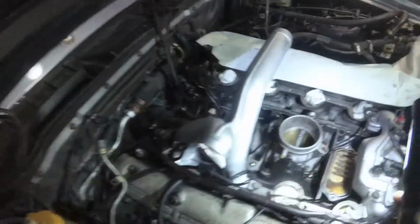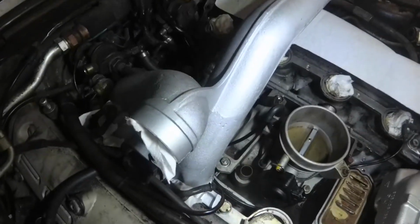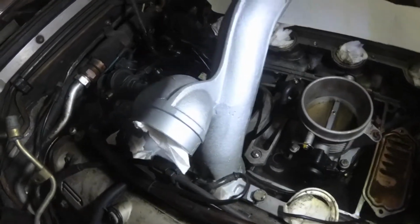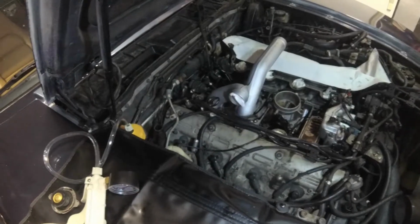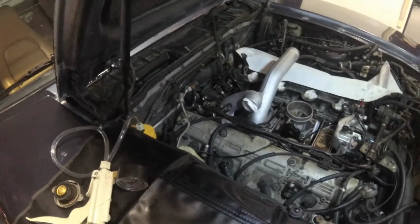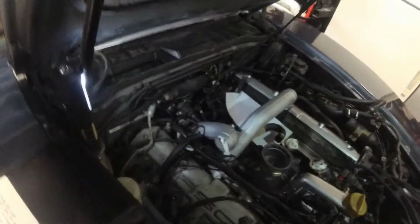Alright, so what I went ahead and did was, first of all, cut the gasket in half. That way I could just put these two runners on. And I put some RTV, just lightly smeared, on the mating surface between the manifold and the gasket only. Didn't put anything on the side with the head. But this should at least give me some sort of idea where the vacuum lines for the PCV and stuff on this side need to run. We've gone around and run all these little vacuum lines to all the fuel pressure dampers and the regulator, the emissions valves. So, still waiting on a couple parts, namely the baffle to go under that oil fill tube.